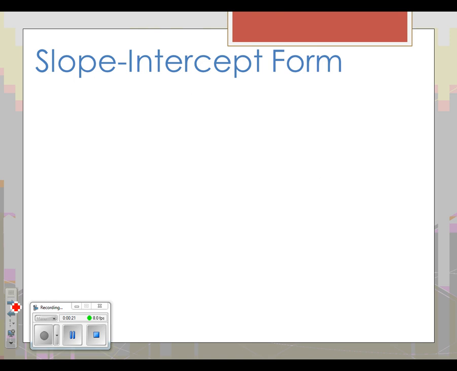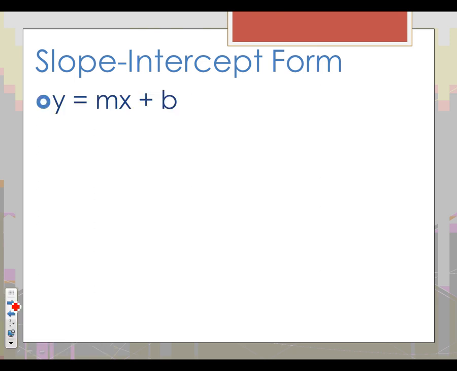So a real quick reminder, slope-intercept form we've brought up a couple times. We started talking about slope, and you'll find it on your reference sheet. It looks like y = mx + b. Again, y = mx + b. Whenever you're dealing with slope-intercept form, the m, like we used last time, represents the slope, and the b represents the y-intercept.